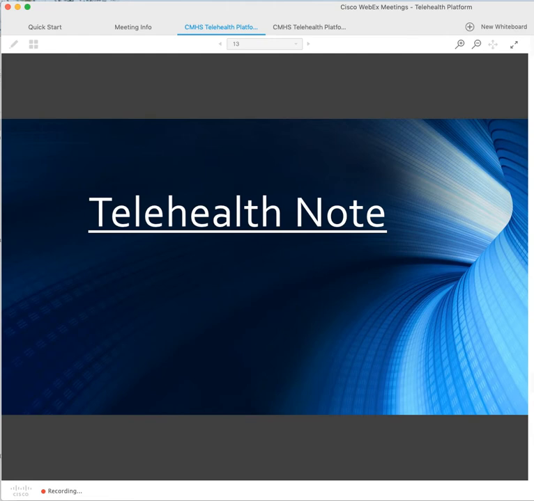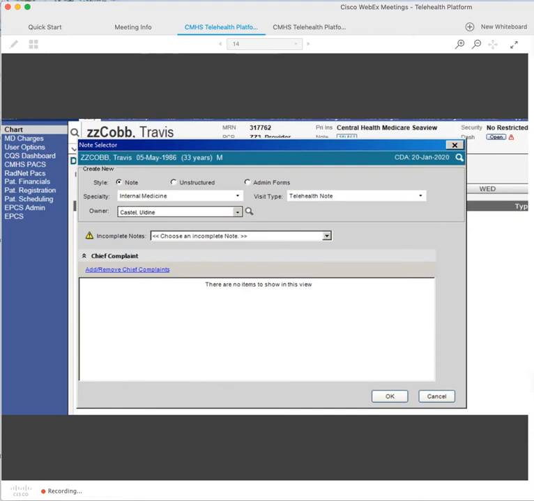So I wanted to talk a little bit about the newly created Telehealth Note. Next slide. The Telehealth Note, you'll be able to find it right where you find your other notes. You'll put in your specialty. This note type has been enabled for all specialties. You'll put in your visit type. If you do the drop down, you'll see it just right under established office visit, and you'll be able to choose that note type. Next slide.